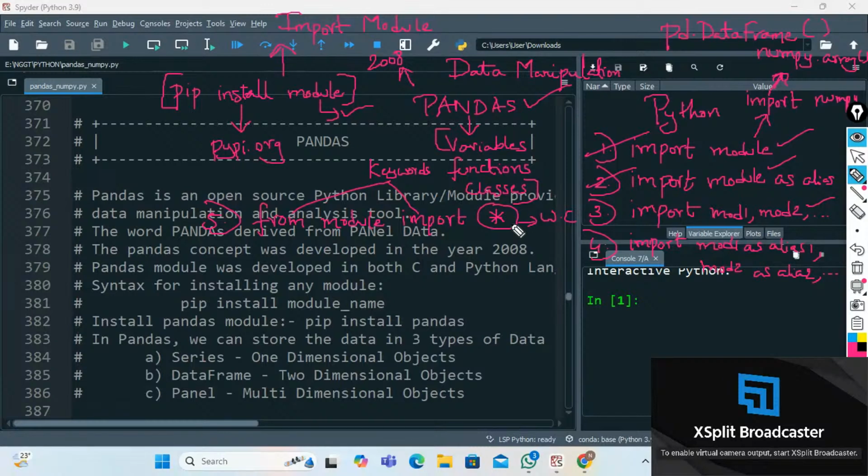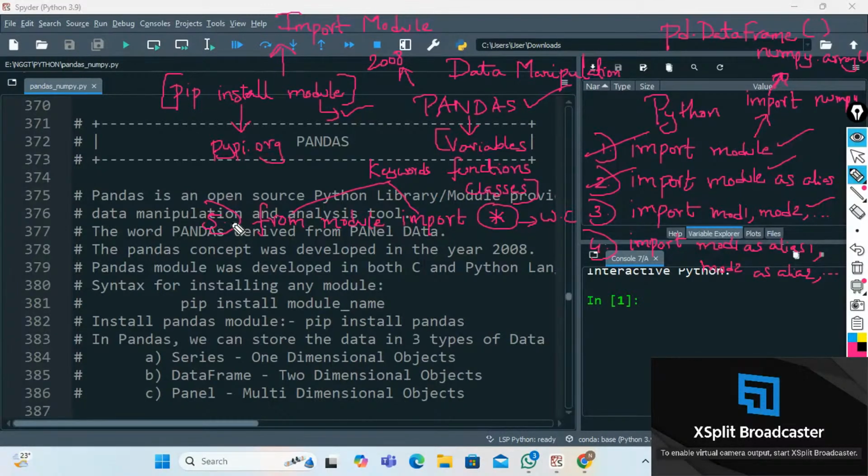Then what makes the difference between case 5 and case 1? Here also I'm importing the complete module, right? Then what is the difference between 1 and 5?